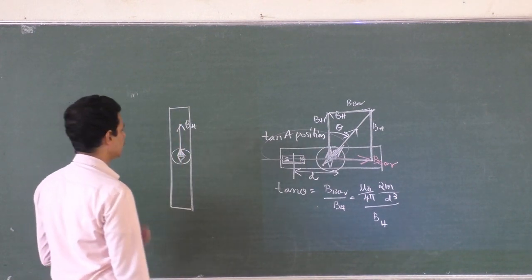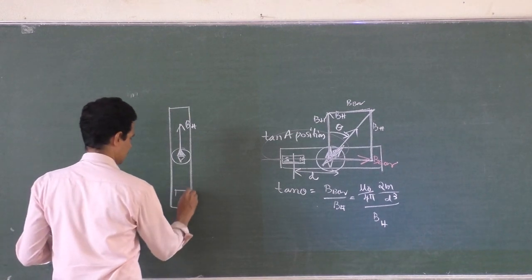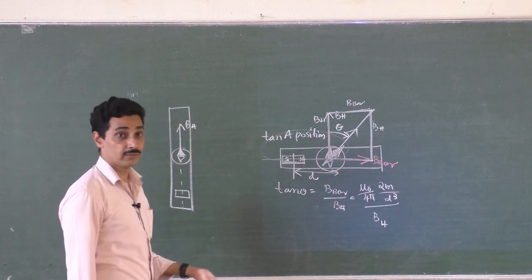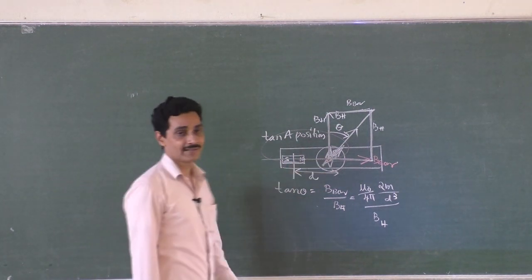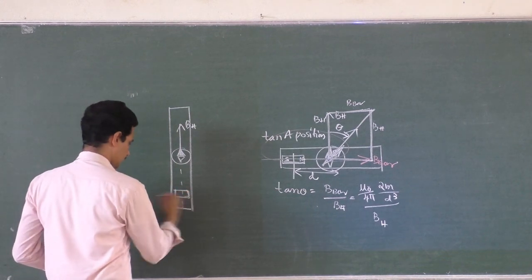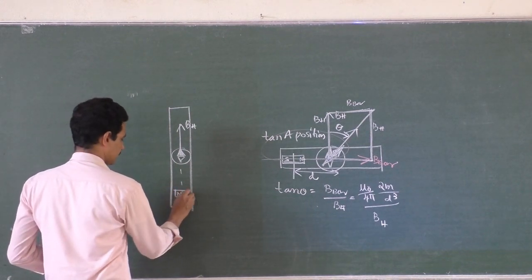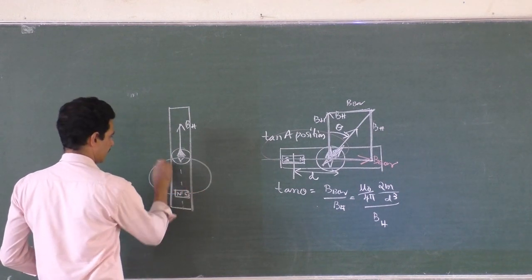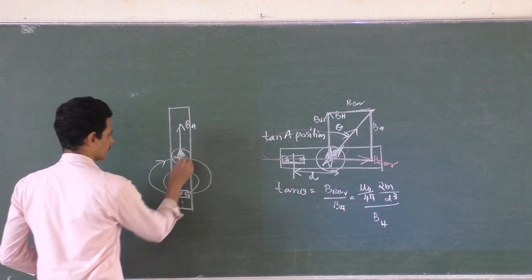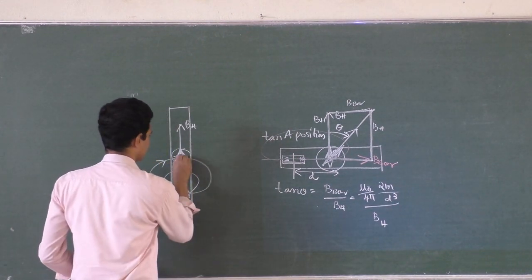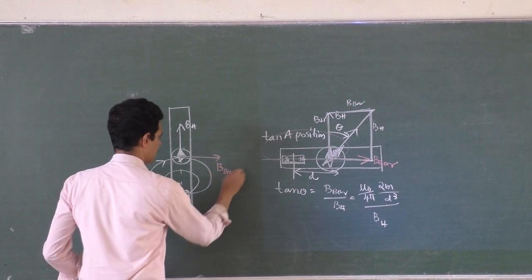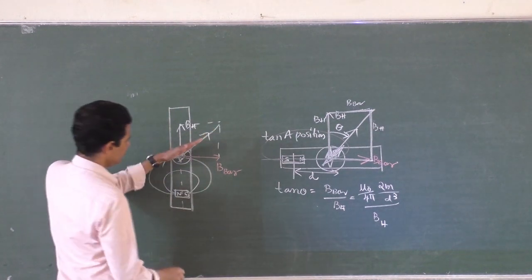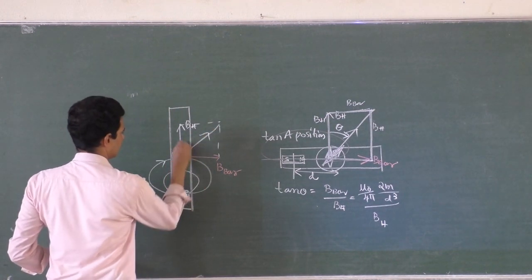Okay. Now how will you keep the bar magnet, sir? The bar magnet is kept somewhere here like this. This is because I want to use the magnetic field produced by the bar magnet along the equatorial line. That is tan B position. Here it is on the axial line. So if this is so, then how is the magnetic field? Suppose this is north and this is south. Then from the north pole towards the south pole, magnetic field lines, right? So here it is like this. So the magnetic field due to the bar magnet is like this, B due to bar magnet, and these two will produce a resultant here. This needle will turn by an angle theta like this.